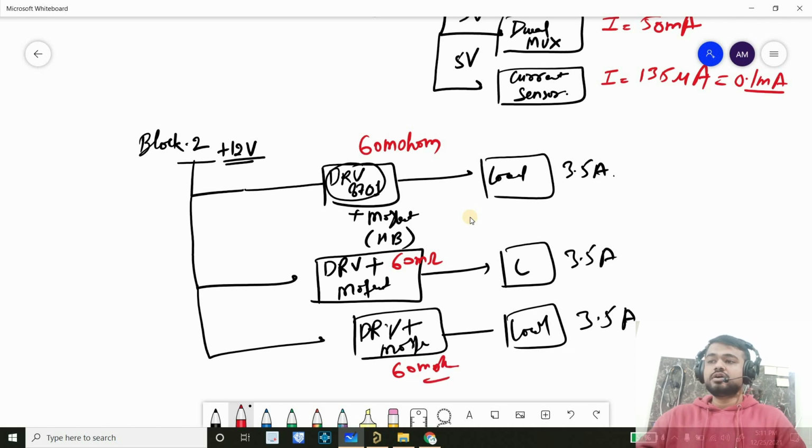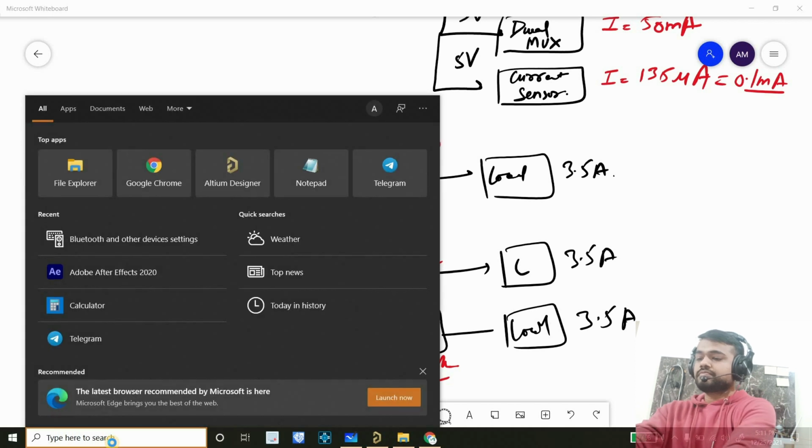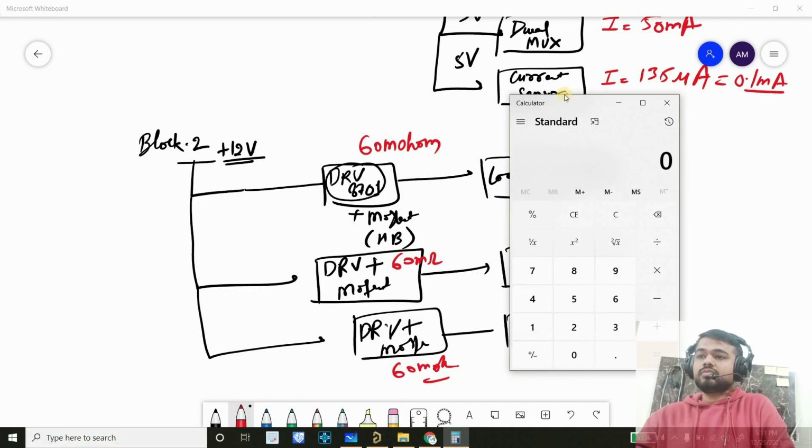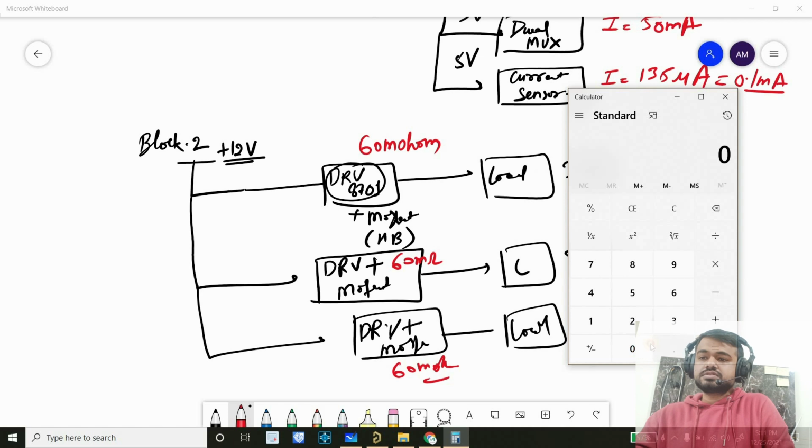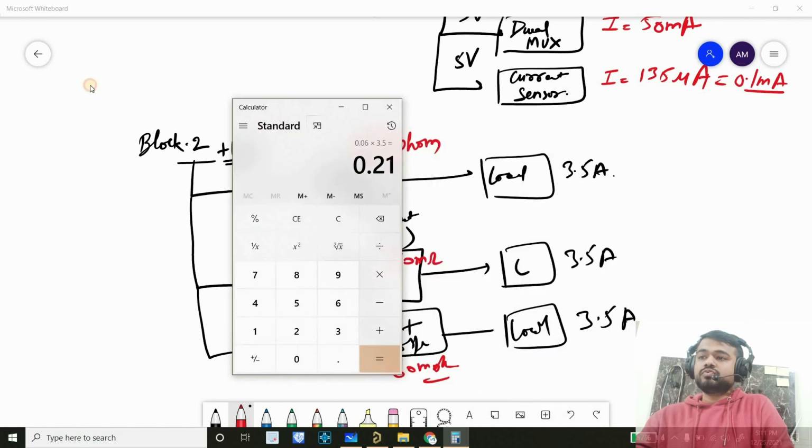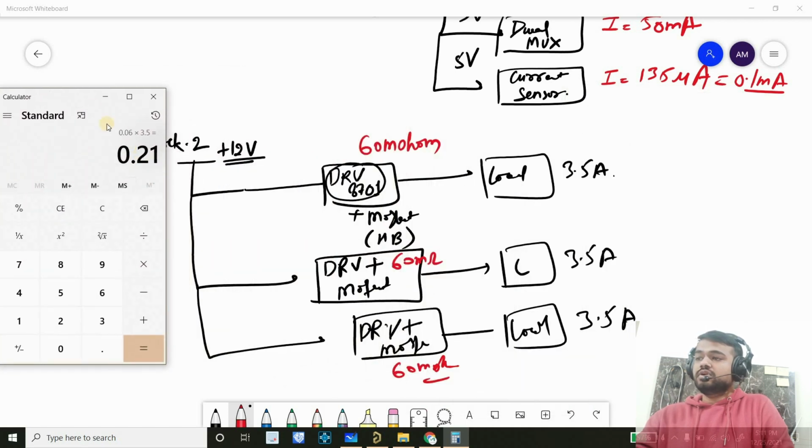All right. Now we'll see what is the voltage drop, and accordingly we'll see what should be the voltage on this one, right? So for 3.5 amps, what will be the voltage drop across this? We'll just calculate it. So open calculator. 60 milliohms means 0.06 multiplied by 3.5, which is 0.21 volt, right?